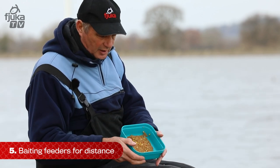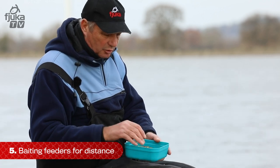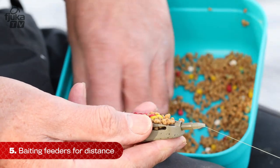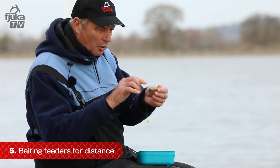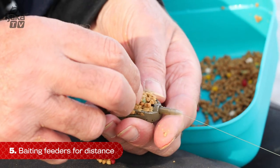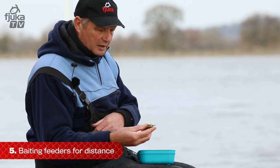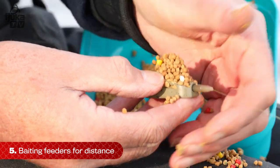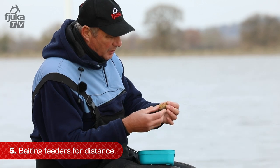I mix the different colour micros in — it looks absolutely beautiful. There's only a sprinkling of the 2-in-1 micros in there. Now you get the feeder, and without the hook bait, press the first lot in, put a few more on and press it quite firm, so it's level with the top of the feeder. Then get your hook bait — in this case two neons on a size 12 — put it on there, press the hook into the pellets and place the bait on the feeder smack in the middle. Then put some more pellets around and gently press it, until you put it in the palm of your hand and press it quite firm. The hook bait's inside.